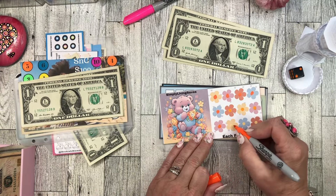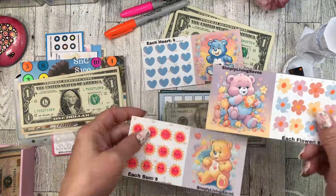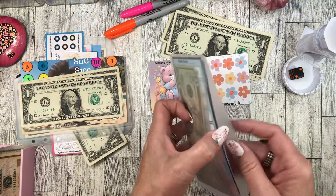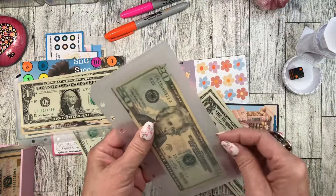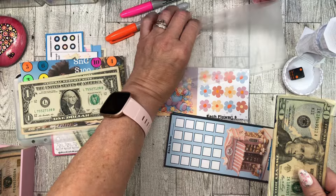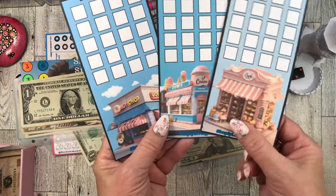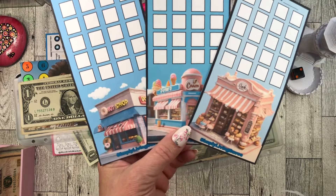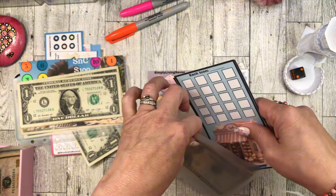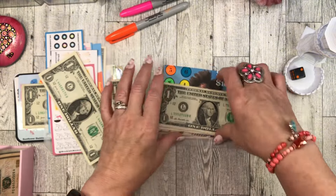Now let's skip over to Jenny at Simply Living Saves — she's at the bottom of the pile but I'll move her up. We've got three dollars in Jenny over at Simply Living Saves and those are done. This one is close to being done — it's her second round of collabs. It's a bunch of cute little Care Bears, except they're not really Care Bears. In this one we have $23 — hey, you have more than Dee! This one is their fourth collab together: a bakery, an ice cream shop, and a donut shop. I just love these colors — pink and blue and yellows, just so pretty.